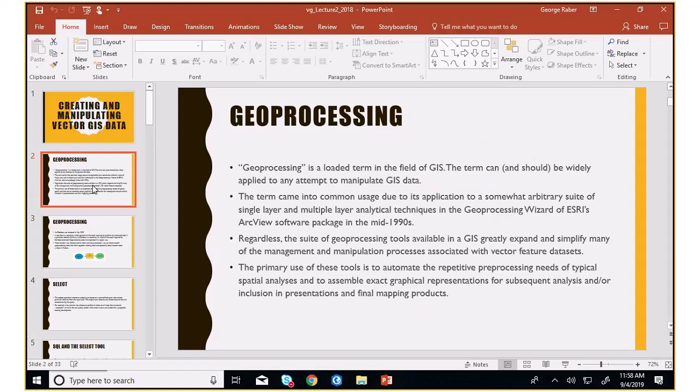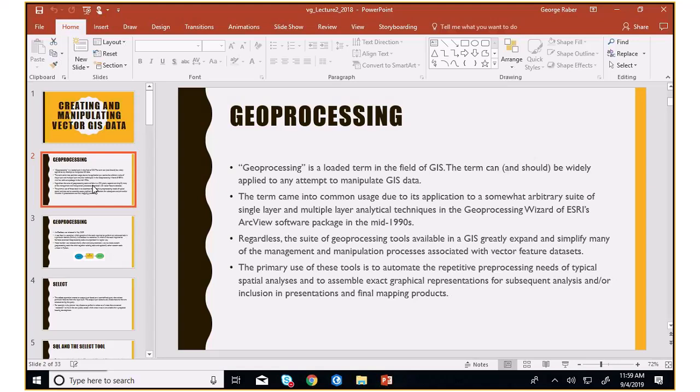You typed in your commands, and then it did it, and it had a programming interface called AML, which stood for Arc Macro Language, and you used that if you wanted to do overlay. That's when I first started getting into GIS. That's what I did.